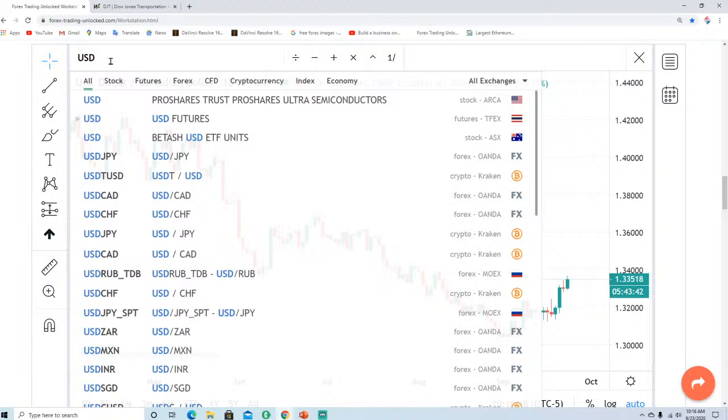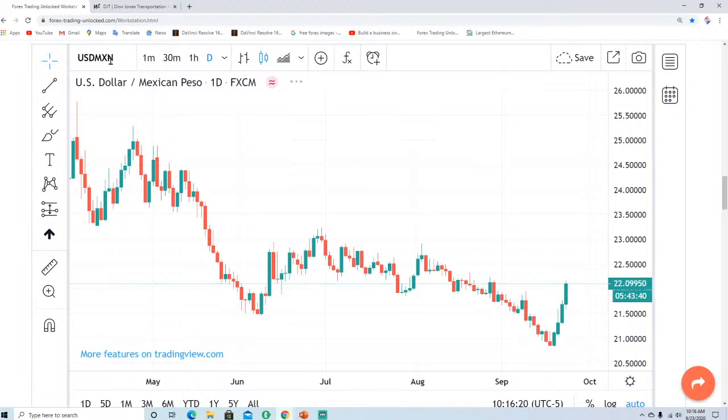Now we have the U.S. dollar Mexican peso. What's going on here? This one had set a lower move low and had been continuing its downward trend, and now it has bounced in a very, very big way, coming up a full peso within just the past few sessions. I would say be very leery of this one being an overall bull. We have been talking about this for a while.